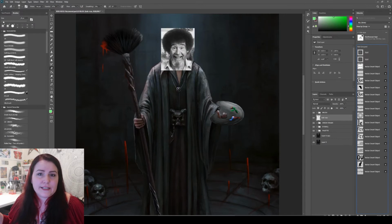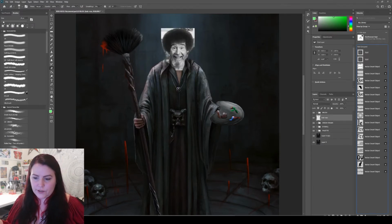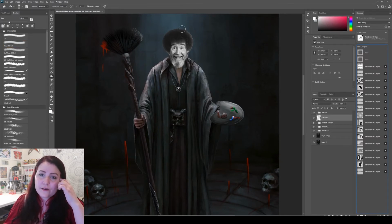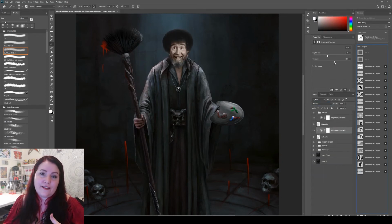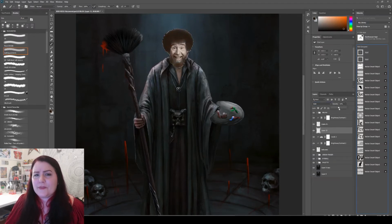So in Photoshop, what I did was I mainly used the clone tool to use the background to get rid of the top of the staff, and I wanted to turn that into a big fan paintbrush. And I used a hairbrush to do that, and it was actually pretty easy to do because, to be honest, the Photoshop brushes really make light work of everything. Just a few strokes and I had it there, and I put a little bit of highlights from the light and everything, a little bit of blood because, you know, he is painting with blood.